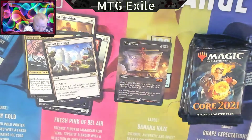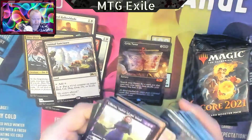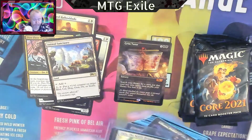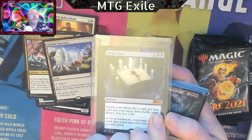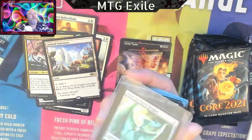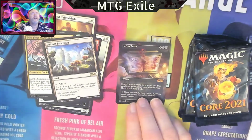I mean, where are my cards from earlier? So, in the booster box, we had these. We had these in the bundle box. Not too bad. But in the other one, we did have Grim Tutor in the booster box. Red Ugin as well, but we had Grim Tutor in the booster box. But this is alternative art. That's got me thinking. Oh my gosh, look at it.